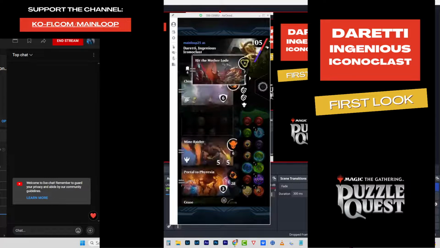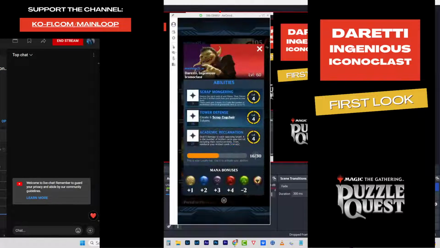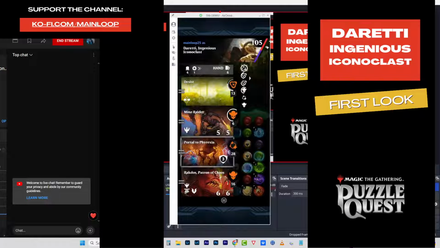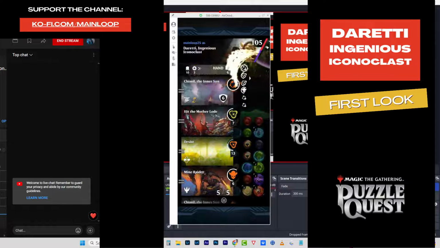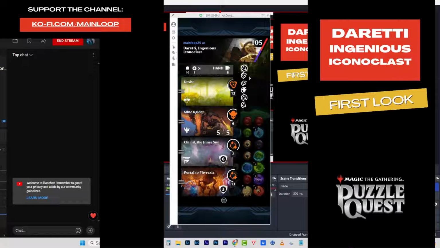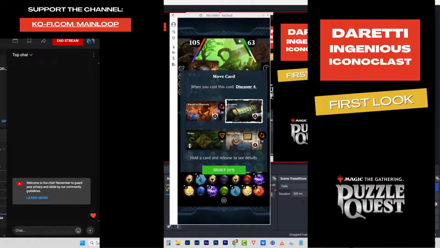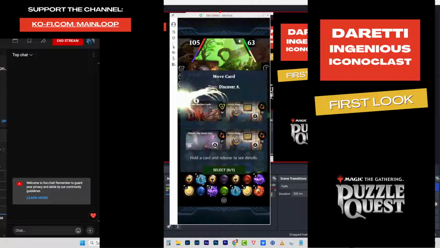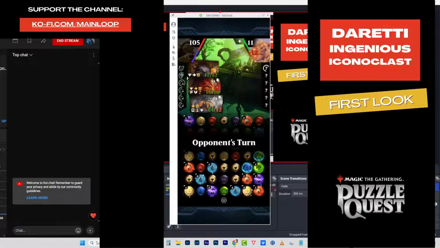Okay, so we got Hit the Mother Lode, and then we can do Desist. Don't need that in my hand. I don't need that Rakdos either for now. So we get another Chimil and a portal. So this is why I like Cryptics in this deck, because it's an artifact, and if you pull it, then you get a lot of mana from it.